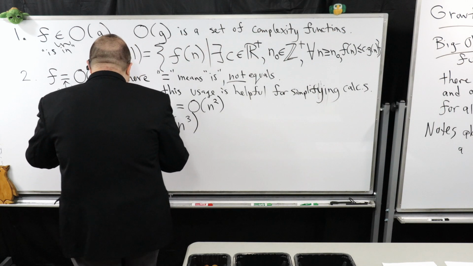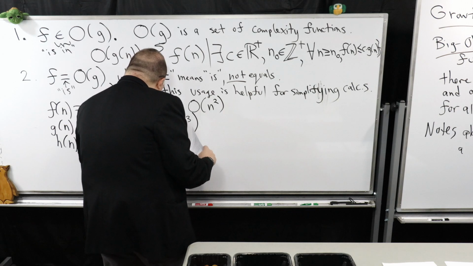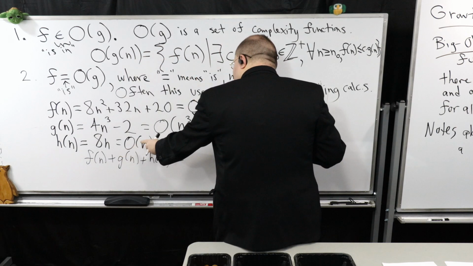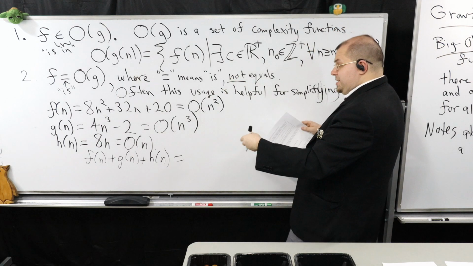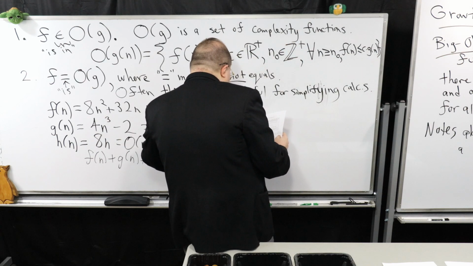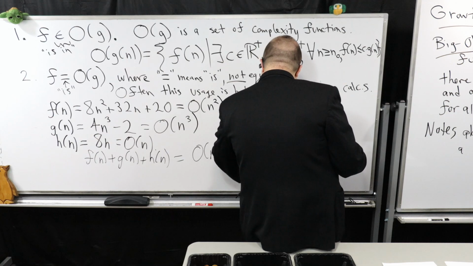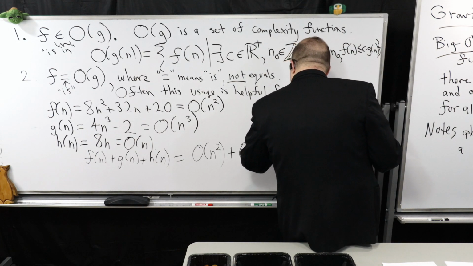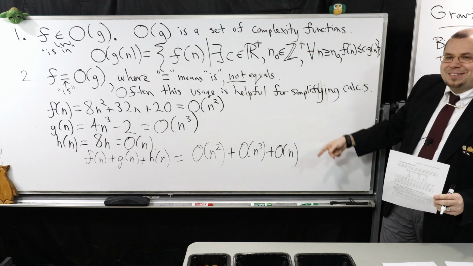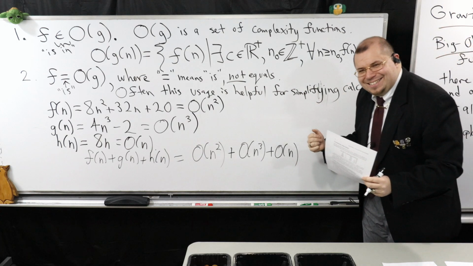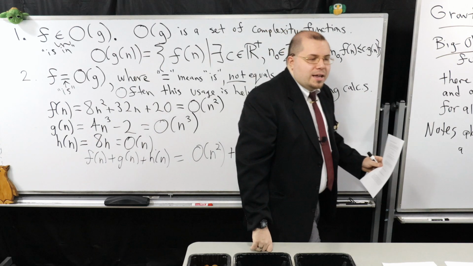This is where the notation becomes rather useful. Suppose I give you f plus g plus h. Each of these terms is a function, and each is a big O of something. So I'm going to write each one of those in terms of their big O. I could say f is big O of n squared, g is big O of n cubed, and h is big O of n, right? Now, for those that might look at this and say, Dan, that's a little odd, did you just say big O is a set? That's why I'm saying this is rather informal. I'm technically adding sets of functions right now, which seems very nonsensical. But this is one common usage in analysis with big O notation.